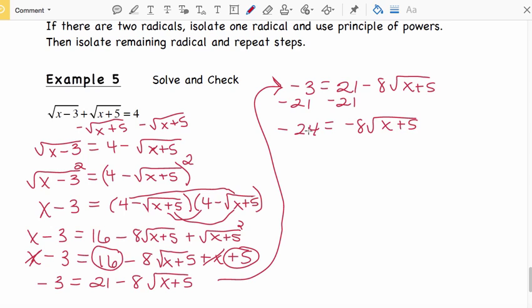Now this doesn't always work out this pretty, but I'm going to go ahead and divide off that negative 8, clean that right off my radical. What I do to one side, I do it to the other, and it works out beautifully. If you can't get a nice clean whole number over here, or it doesn't work out nicely when you divide a number off, then you can go ahead and keep that number there.